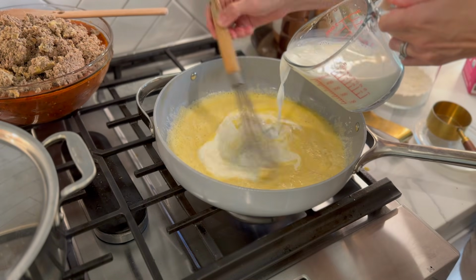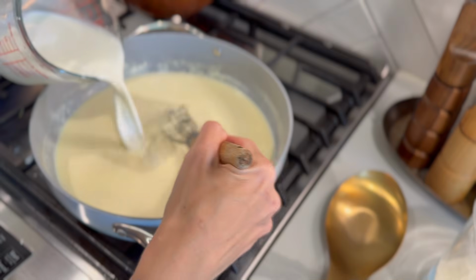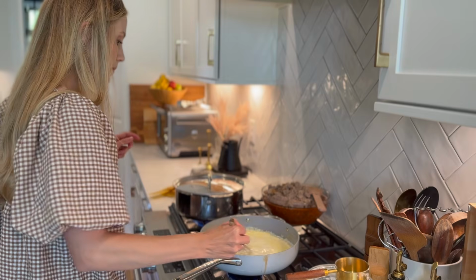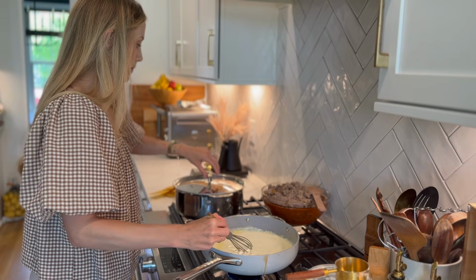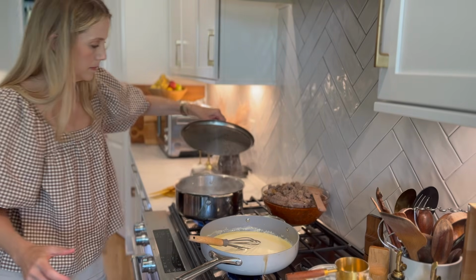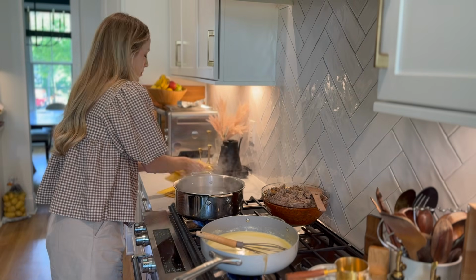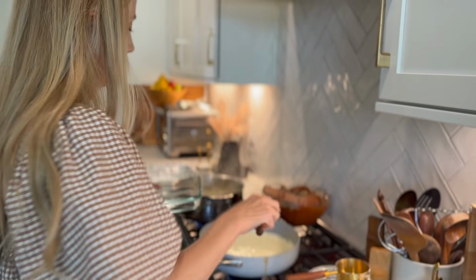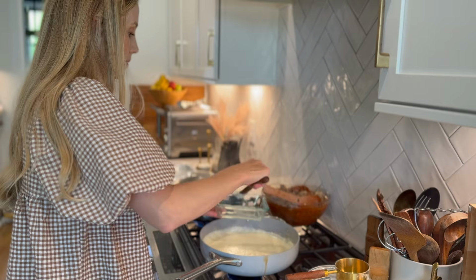I saved some of the white sauce and the meat for a pizza I was going to make the next night, and it was so good to have a white sauce pizza again. Usually I'm just making red sauce, so having one of two didn't take much effort. It was just saving this from the night before. Just another idea, to stretch some of the homemade ingredients you spend time on.